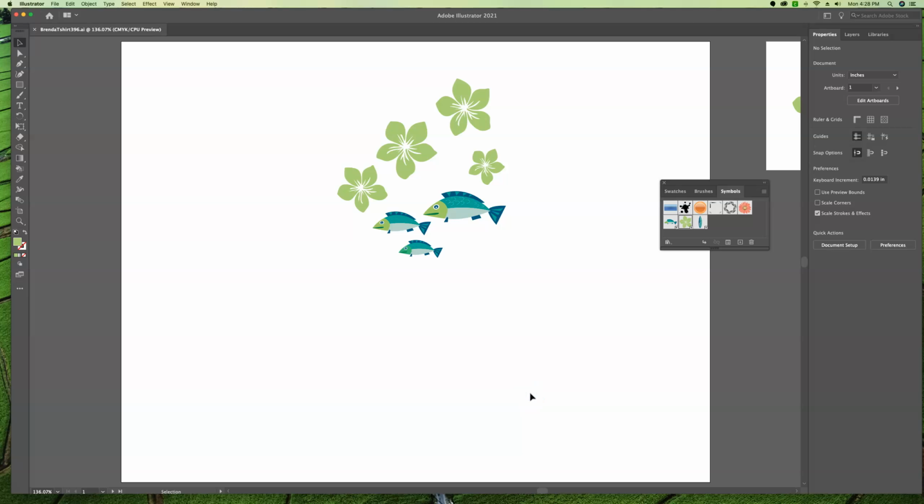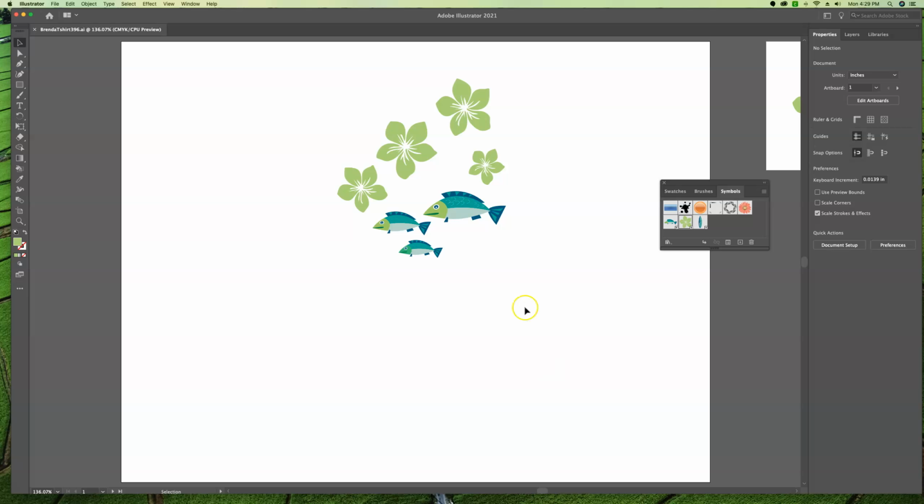There may be times that you need to edit a specific instance on the artboard in ways that require you to break the link between the original symbol and the instance. There are certain things that we can do, like the scaling and the opacity, without affecting it. However, when we do break this link between a symbol and its instance, the instance will no longer update if we edit it.